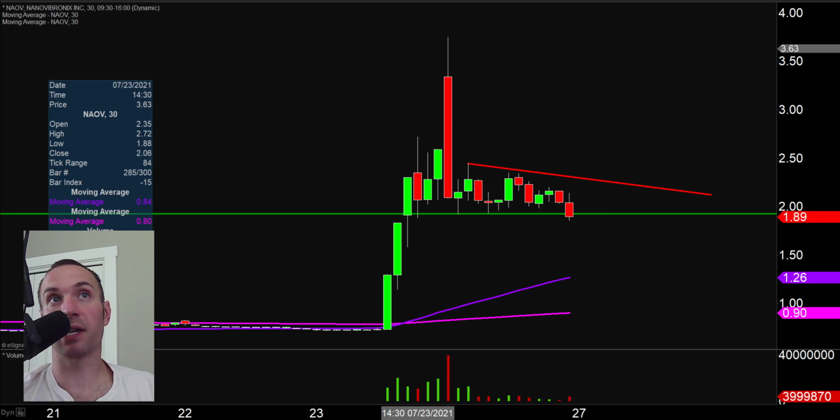And this one has proved that it can move, and it can move quickly. So if the price can stabilize, make a move up to that trend line, and then get the break, am I saying it's going to launch up to 3.50 again? Maybe not go that far, but what happens even if it just got to $3? From a percentage standpoint, that could still be very respectable.